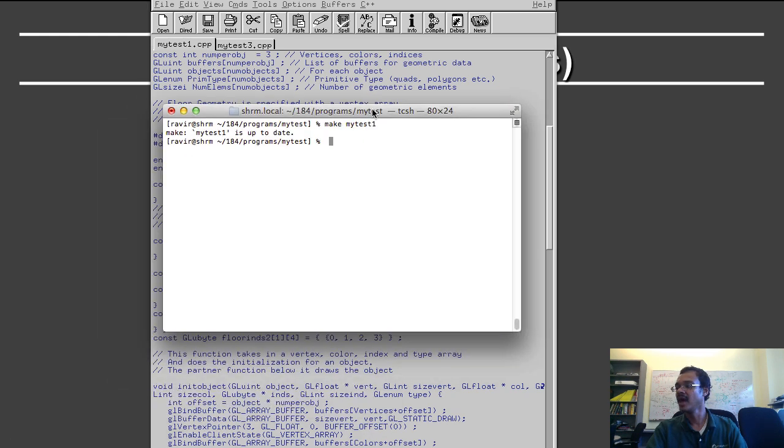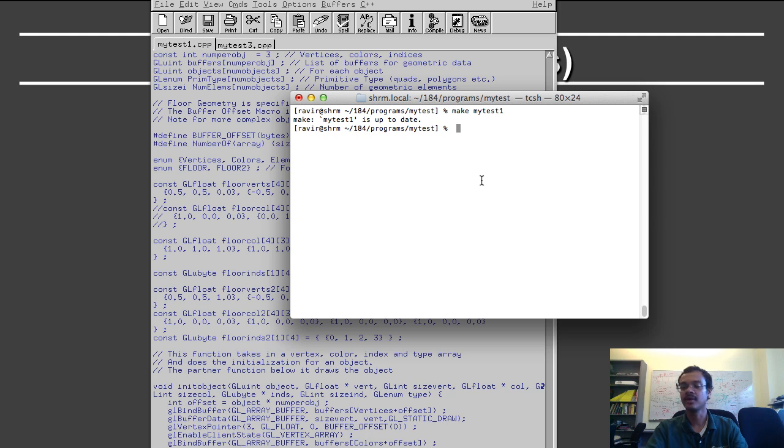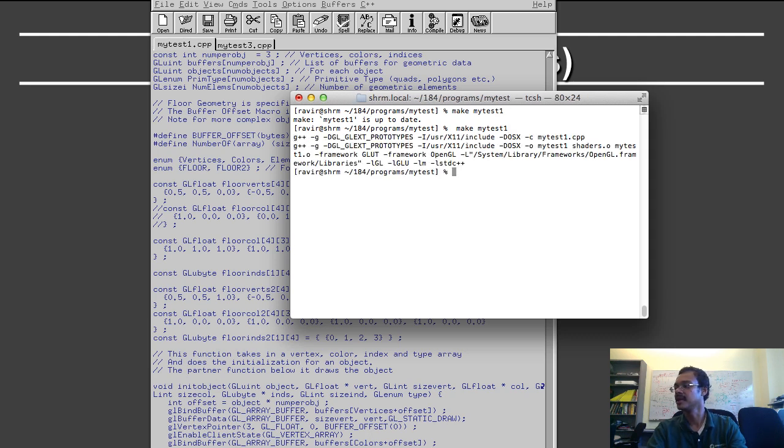And you may have a number of different compilation environments, but I'm running this on a Mac, and I'm just using make. So it runs the make file, and notice that there are a few different definitions, GLGX prototypes, the OSX, and all of these things are of course specified for you in your make file. You already have the compilation environment set up.